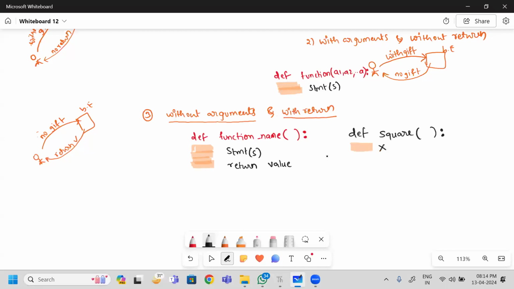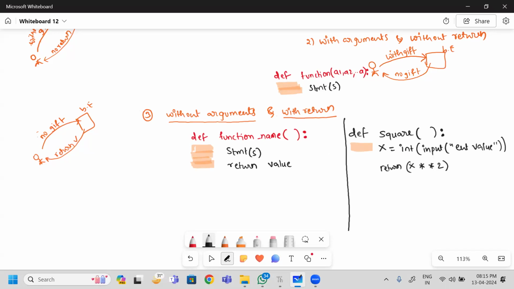So I am going to take one variable x. For this variable, I am taking an integer value and asking the end user to give one value, so input, enter value. Next, this function needs to do the square. How can you do square? A very simple thing: x double star 2. I hope you remember this one. The star operator does a power operation, so x square is generated. Next, I want to return its value, so I will write return. This is the way I write one simple program. Now you understand the logic.